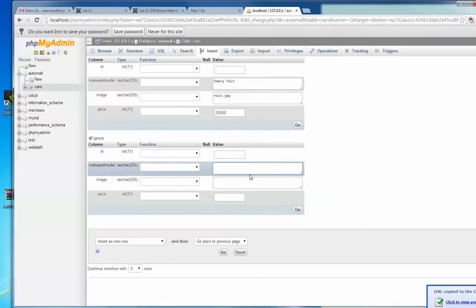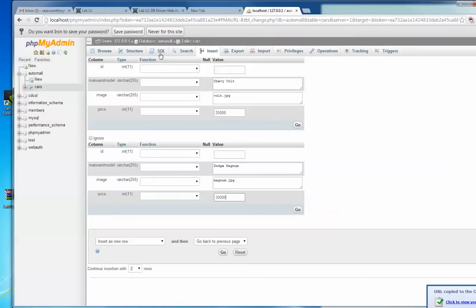And then I'll put a Dodge Magnum. Now notice that I'm not capitalizing any of these images, and I'm not putting any spaces in them, because I'm definitely going to have to worry about the names of these images when I get to the database and I actually want to show them on the page.